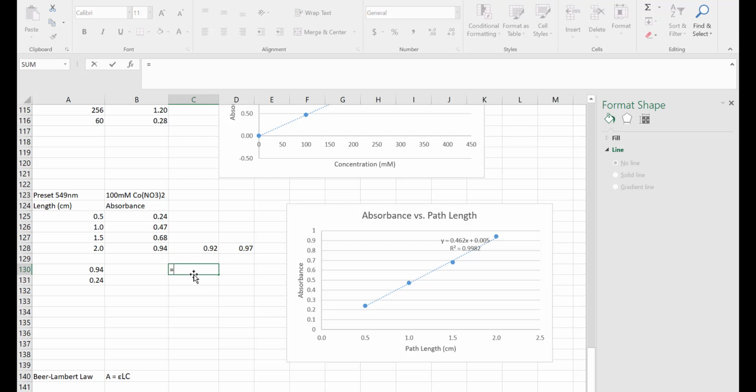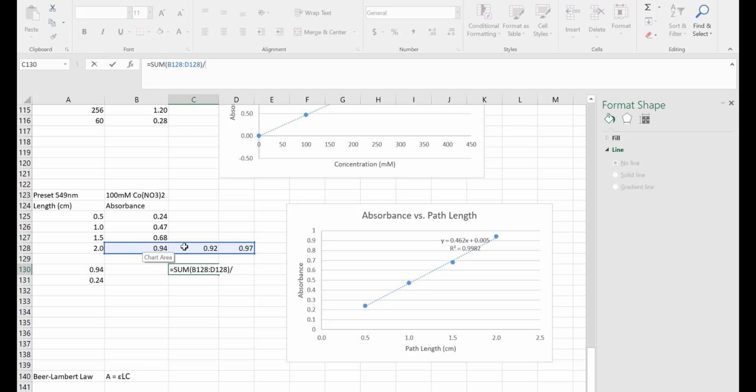Again, start off with equal. You can do it one of 2 ways. You can start off, well, how do I take an average? I want to sum up a few numbers. You can obviously go this plus this plus this. Excel is actually pre-programmed with the sum formula here. I'm going to sum up these guys here, and I'm going to close that bracket. It knows to add up those numbers, and I'm going to divide it by 3.